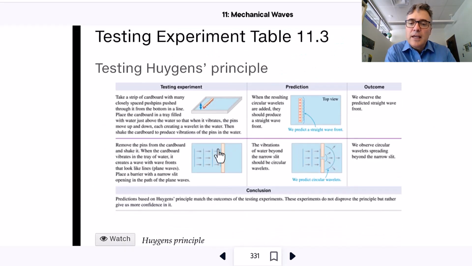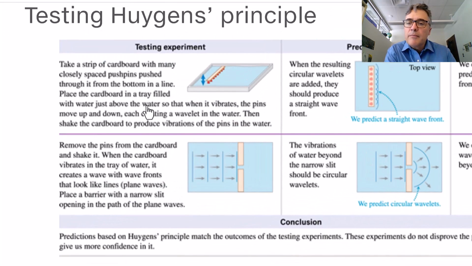And to test it, it's a little hard to see, this is a bit blurry, but if you have a linear wave, so a source that's made of a bunch of oscillators right beside each other, then those wavelets will add to make lines that will go along. But then if you cut out a whole bunch of them and only leave one, like have a wall with a little opening in it, it turns out that beyond the opening, since there's only one little wavelet here, it ends up like a point source.